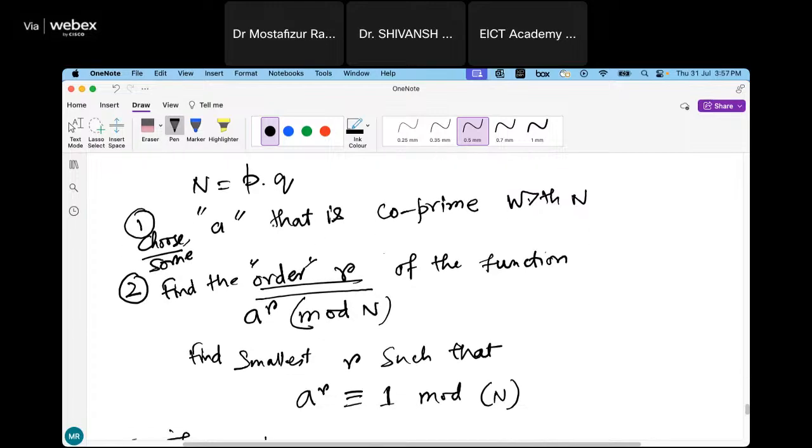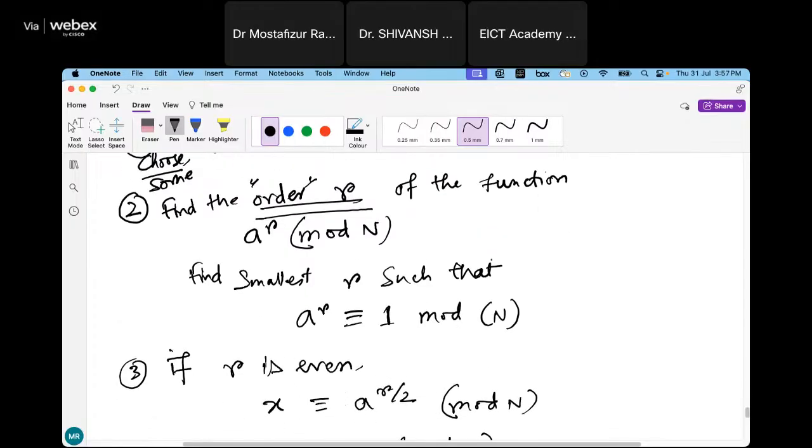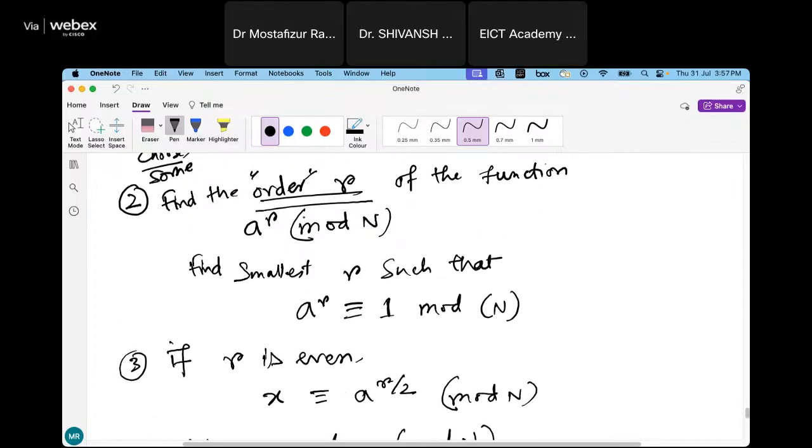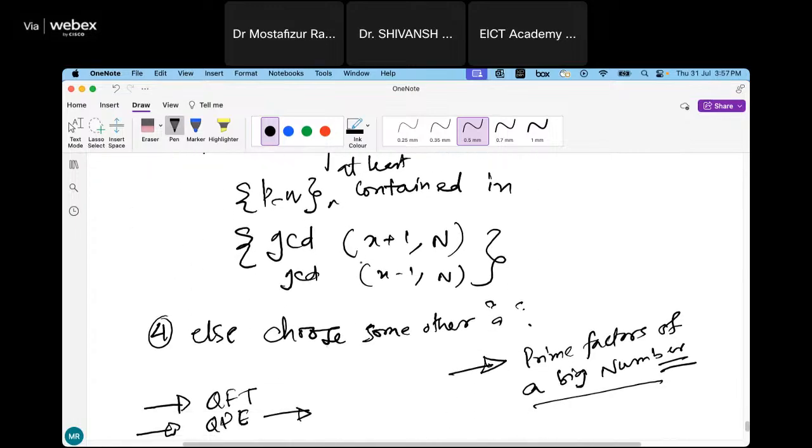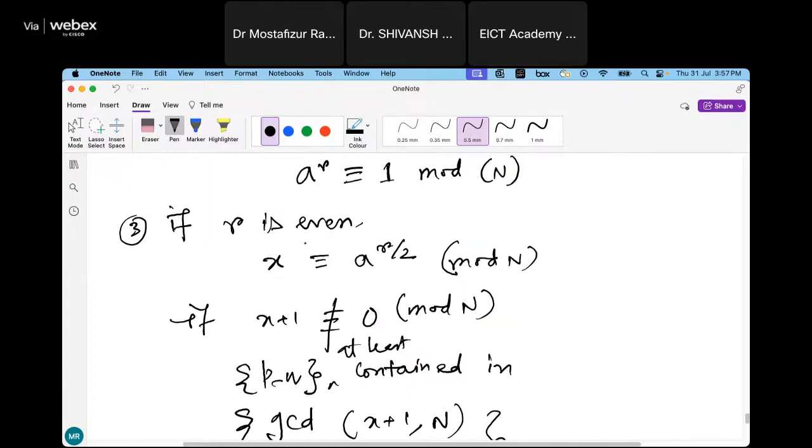Okay, so you choose a particular coefficient or a co-prime number A, which is co-prime with N, and then you represent that number in the modular form. I explained how to represent a number in the modular form. I have written it as a to the power R modulo N, such that you can find the periodicity, when the number is repeated. The objective is to find the smallest periodicity, the R. Then you can find the region, and you can shorten the region using the GCD, using step 3 and onwards.